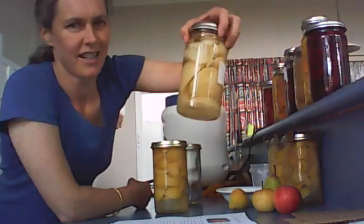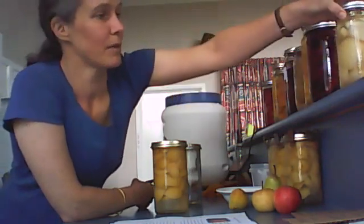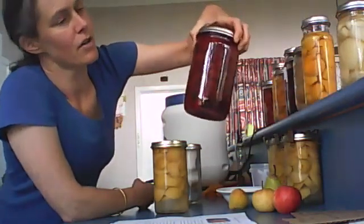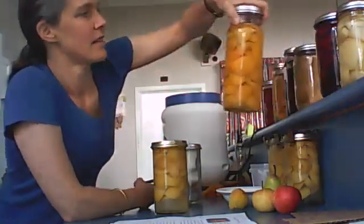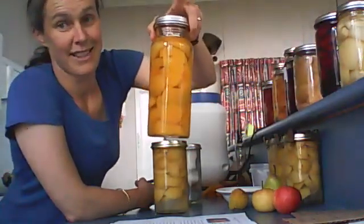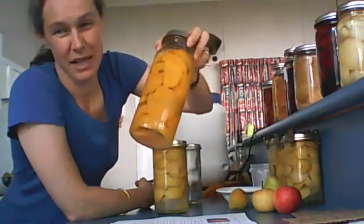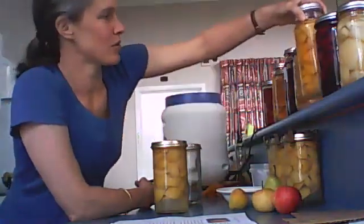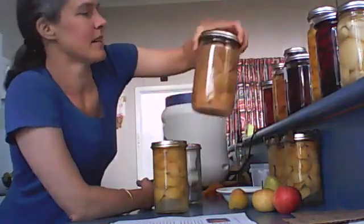So this here are some pears that we did this year. They're peeled pears, those ones. They'll have a little bit of acid in them. Here I've got the plums from my neighbour up the road. They've just been sliced off the stones. This is an amazing peach that grows just out this window actually. It's a clingstone yellow flesh peach, and I'm guessing it's the variety that they put in cans because it's just so yummy bottled. Got some stewed apples from last year, about this time last year.